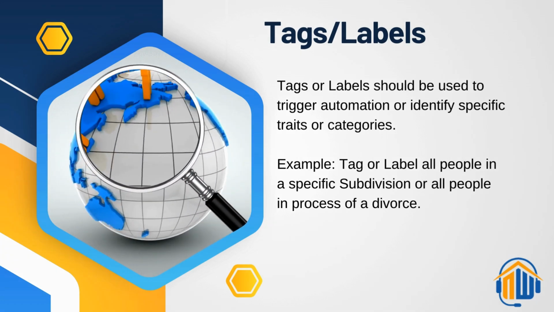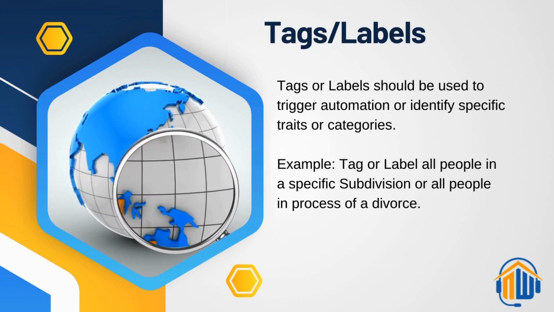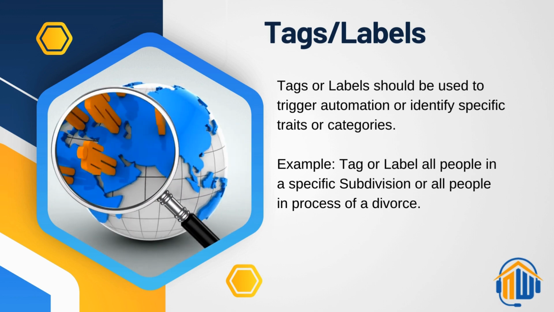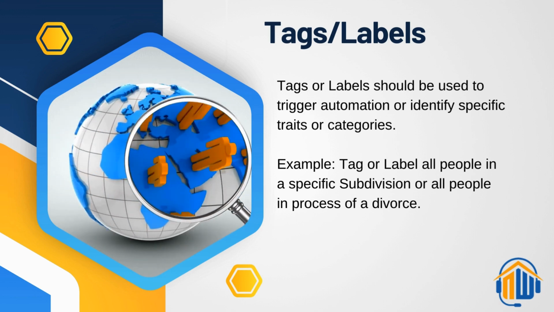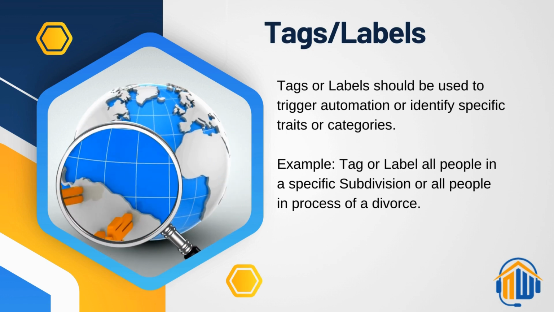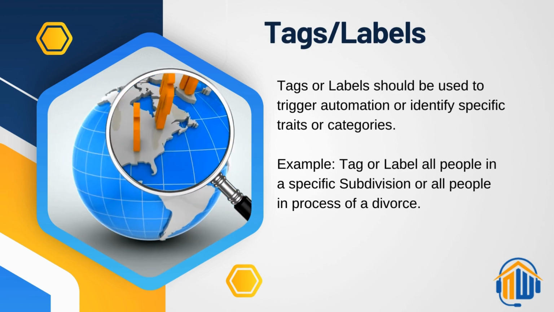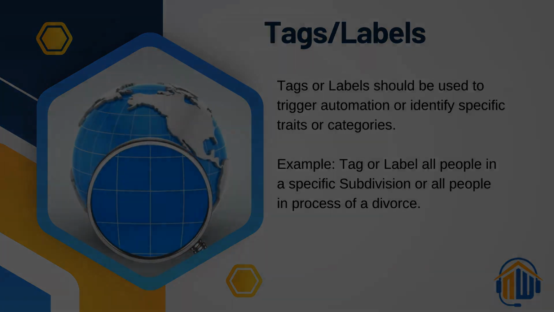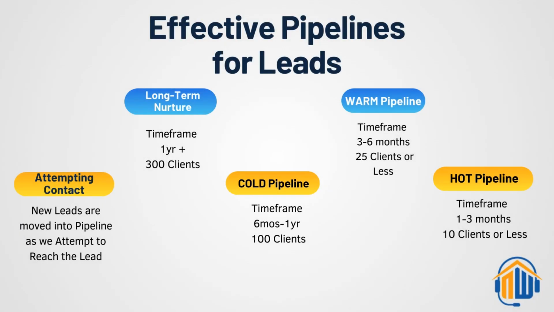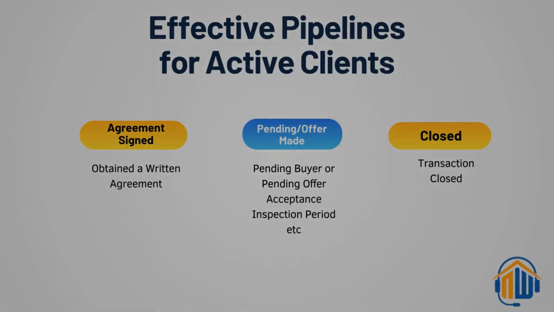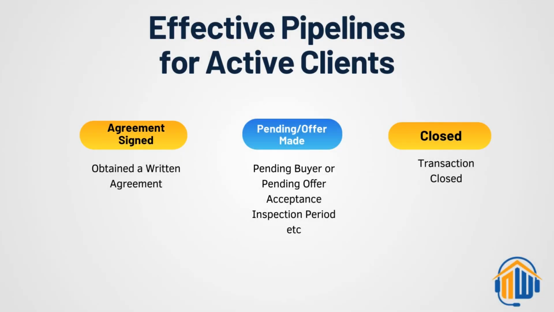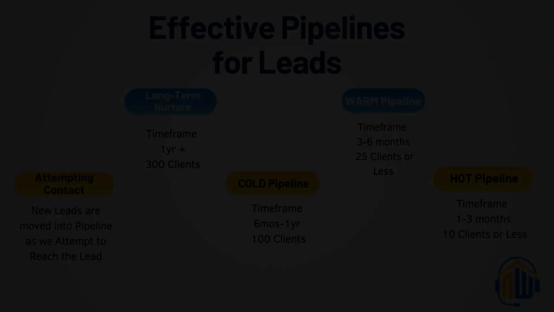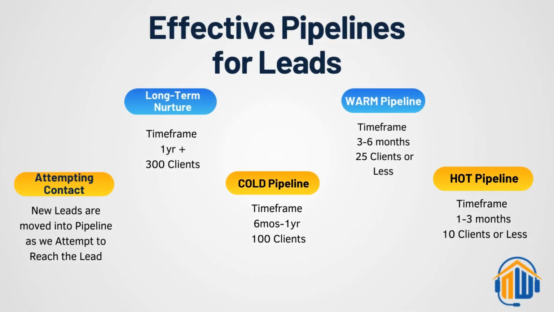So some people have a stage in their pipeline to indicate, oh, this is a bad number. Well, that's not really a stage. That's a category or a label, and we'll talk about that in a little bit. Your stages mean from start to finish, from the moment that you have a person's contact info until they are a closed transaction. That's your pipeline. Anything outside of that is more of a label or a list, and we'll get into that in a second.